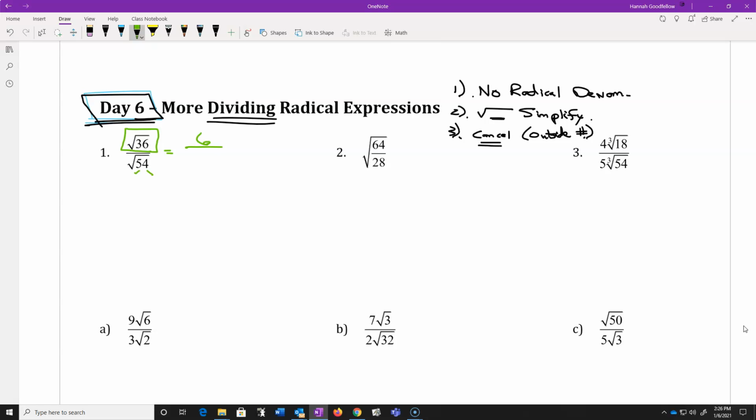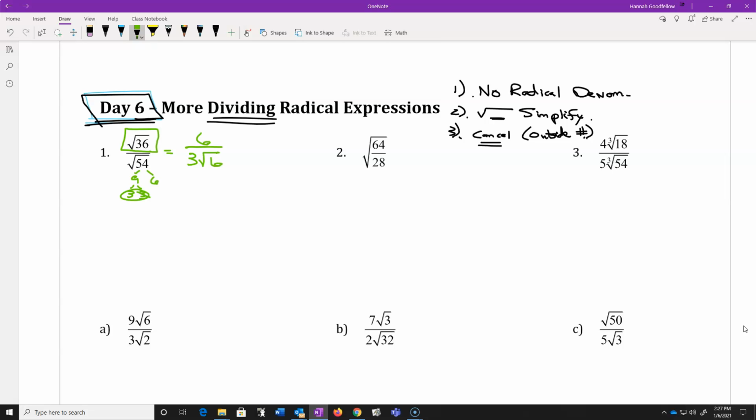Now, the square root of 54, as well, can be broken down a little bit. It's 9 times 6, and that 9 has got a pair of 3s in it right here. You can see the pair of 3s that are going to be able to escape out of there. That's that perfect square in there. And if they make it out of the radical, we'd have something like 3 square root 6. Now, all I've done there was evaluate a couple of radicals that were really super close to being simplified values. And that actually made the problem considerably easier.